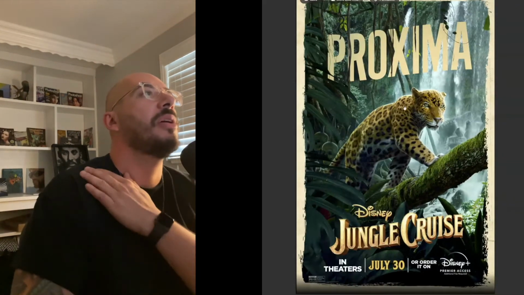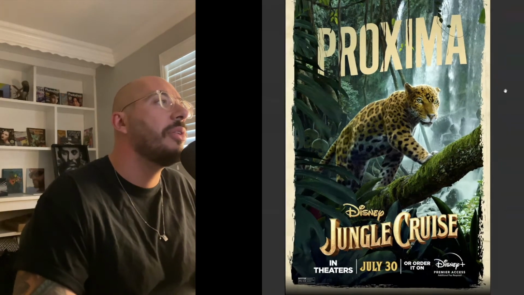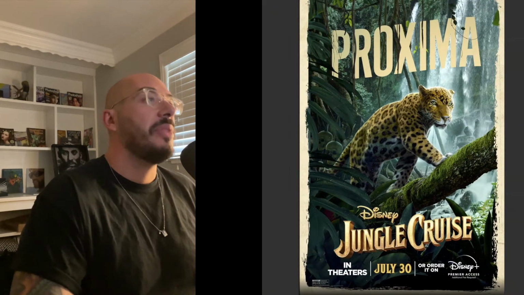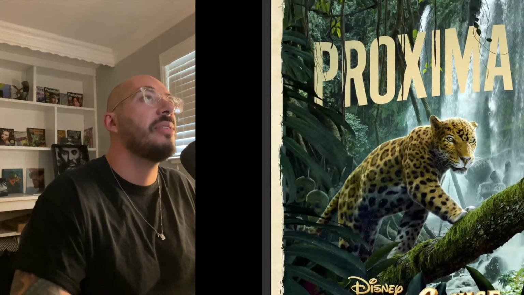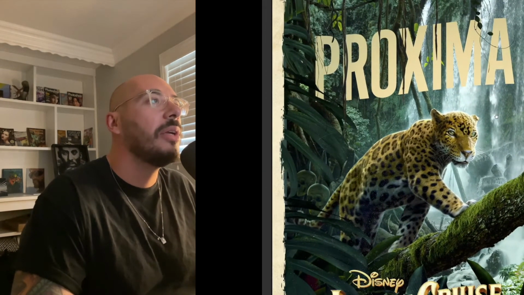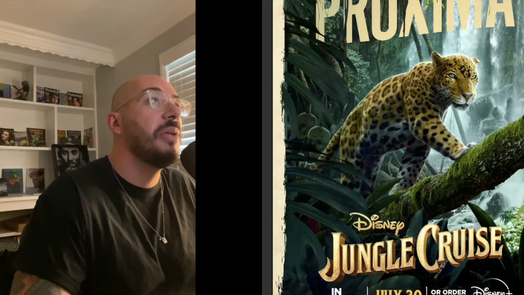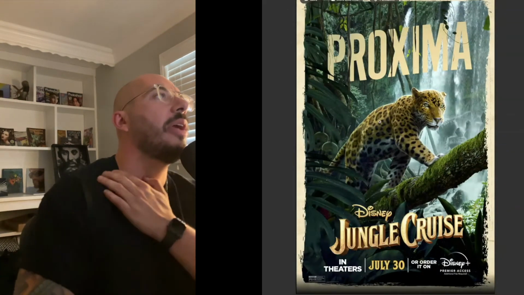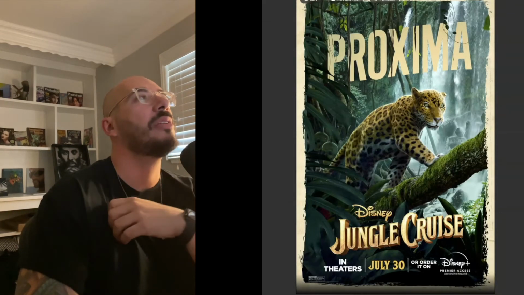And this is Proxima. She is probably the tiger in the movie. I don't know what her role in the movie is, but this is really cool. It looks very nice, and you can see that they did matte painting work here to incorporate her and make sure she is believable in the scene. Looking at this, guys, I feel like this could be a little more saturated.